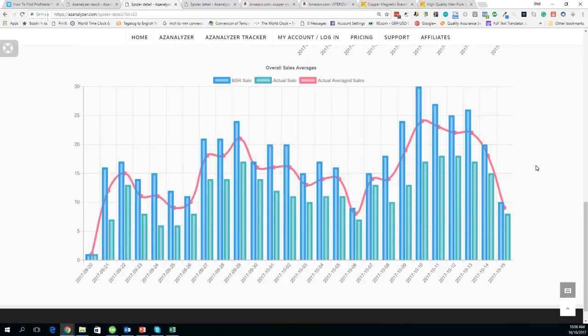Again, we've got our BSR calculator here, or analytical results, and we can see they're doing the 999 trick on the actual sale, and they're doing the BSR calculation from the algorithm on the dark blue, with the pink line in the back being the average of the two. Now, this is great because it's showing us that the niche, not a particular product, not a particular ASIN, not a particular SKU, but the whole niche on that front page has got a steady demand, and we're selling quite a lot of units on a daily basis.